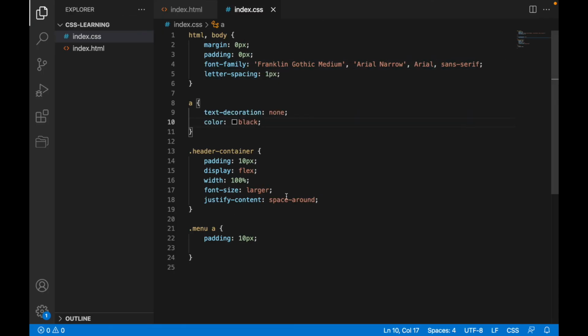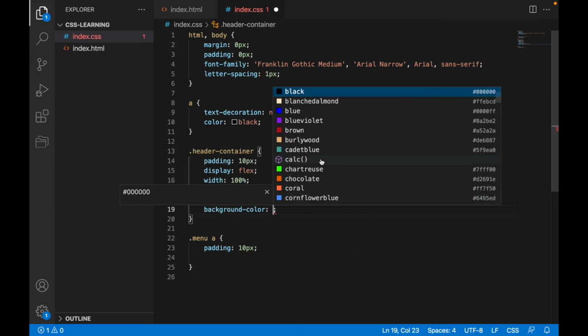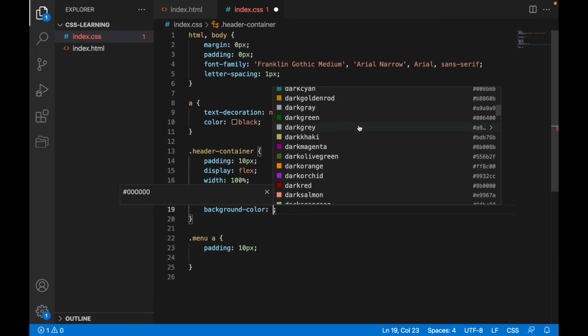So this works well, and if you see, we achieved what we wanted. We wanted the logo on the left side and the menu on the right side, with space in between. So this is enough. Now I want some background color for that, so that it will be more clear.